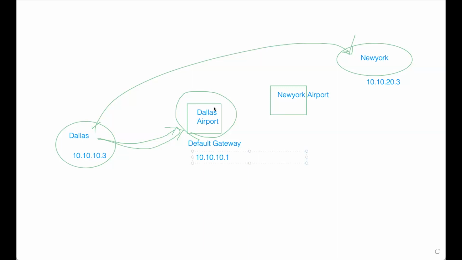So I have to go to this Dallas router and then specify my default gateway. Do you guys agree or not? So I have to have a default gateway. Similarly, the New York router should have the default gateway, and these two will communicate via the router with the IP routing command we did.